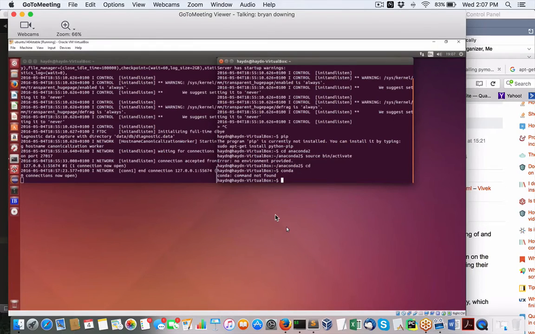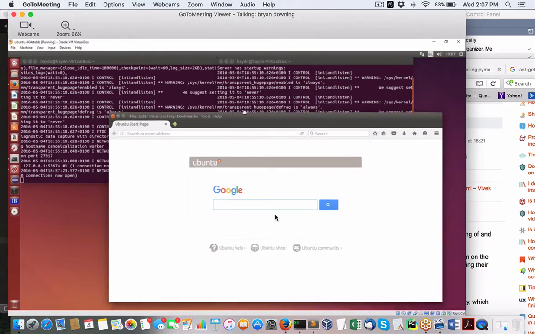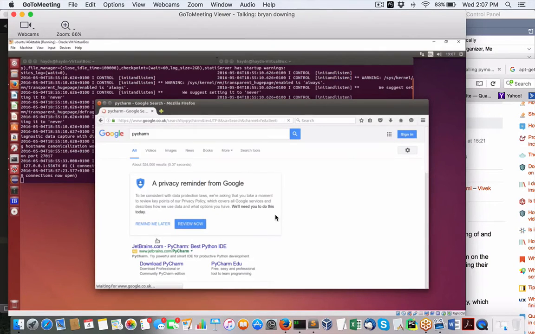Because I'm actually thinking over the next couple of weeks to eventually maybe dump, I don't want to say this, dump Anaconda. So let's try an experiment right now and see what happens. What I want you to do is open up a Firefox browser if you can. Right. What we're going to do is try it with PyCharm. We're going to see what PyCharm does with this particular environment. So just type in PyCharm and download the Community Edition, because this may save us a lot of pain.